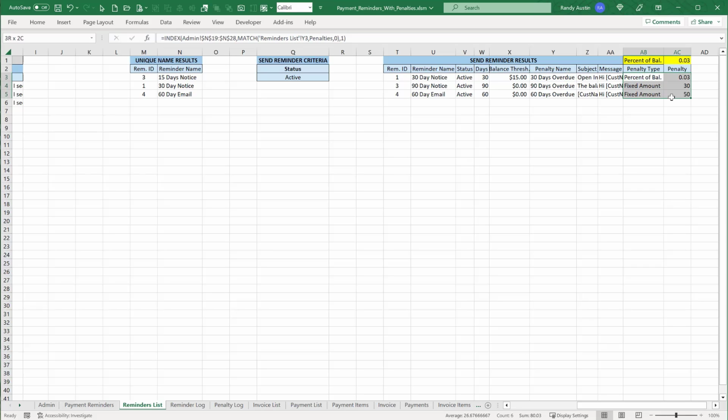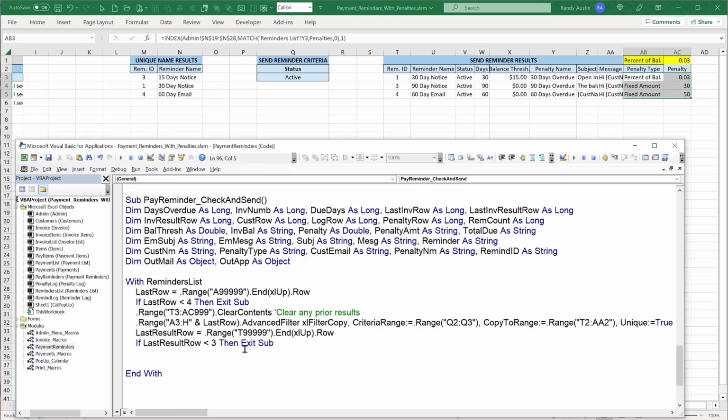So I want to bring down these formulas starting here all the way to here. We can do that in the next line of code. So dot range, where are the formulas? The formulas are going to start inside here, AB3 through AC and the last result row dot formula. And where are they coming from? They're coming from row 1, so dot range AB1 through AC1 dot formula.